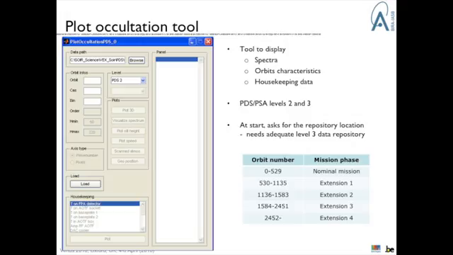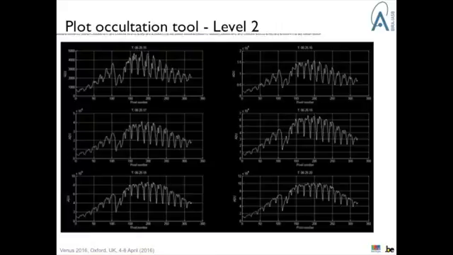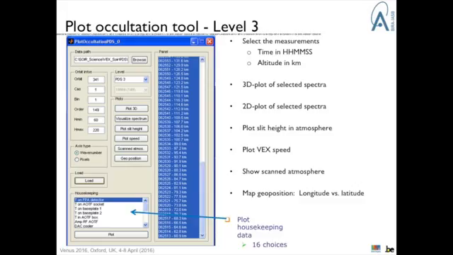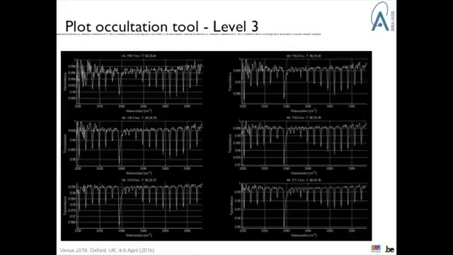And we have that for level 2 and level 3. So for example, those are level 2, some of the plots that you can perform with the tool. And when you are asking for level 3, you can plot different things, even housekeeping data if you are interested in that.